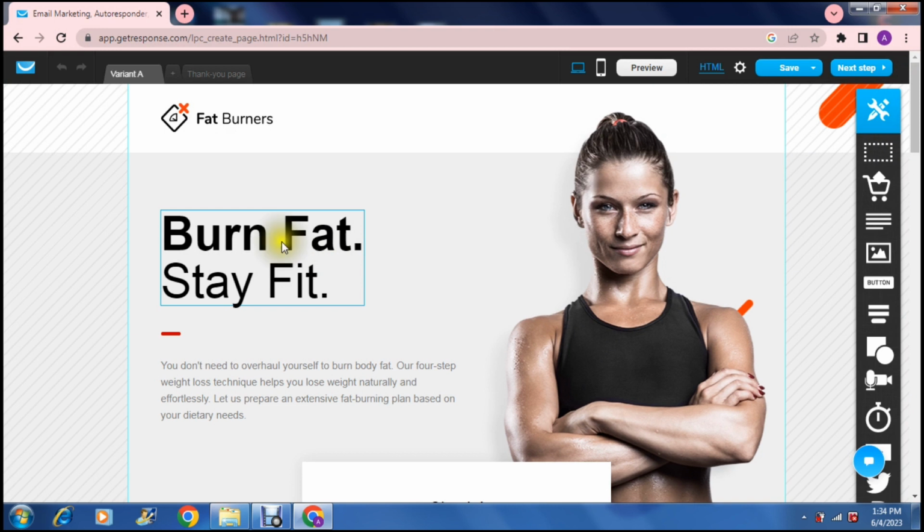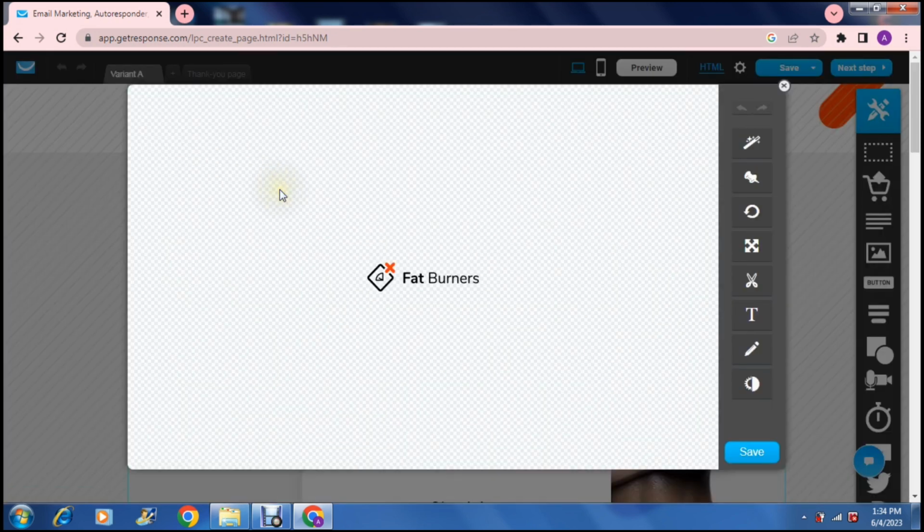So for example, this logo we want to change. Because it's a template, this is not our logo. So what we can do is we just tap on it and we have the options. So this option over here allows us to edit this particular logo. And we're going to just close that.